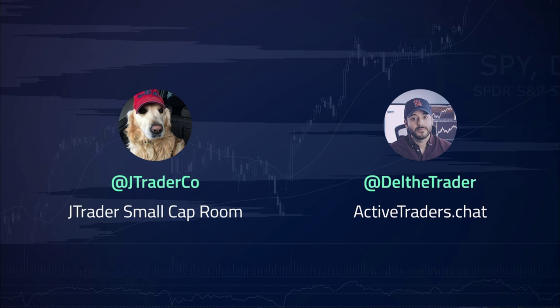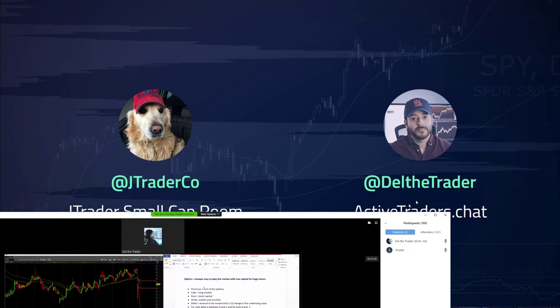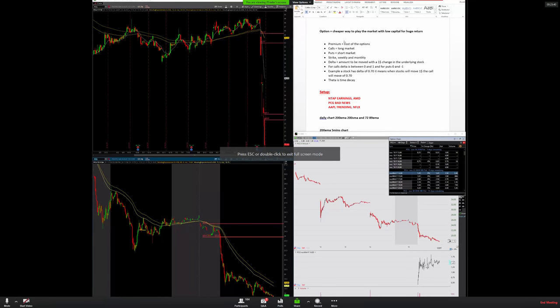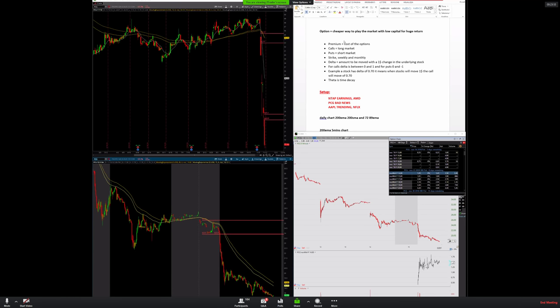Especially I was using covered warrants, which are almost the same thing as options. At least in the Italian market, they are the same thing as options in the US. So why options? Because it gives you the possibility to have a huge return with a small percentage move of the underlying stock. Depending on the option you choose, you can have a 1% move on Netflix and your option will go up 30, 40, 50%. Yesterday on Netflix, we dumped more than 20 bucks, and the option can go 300, 400%.